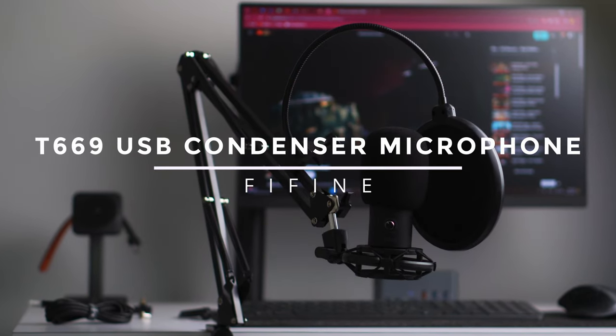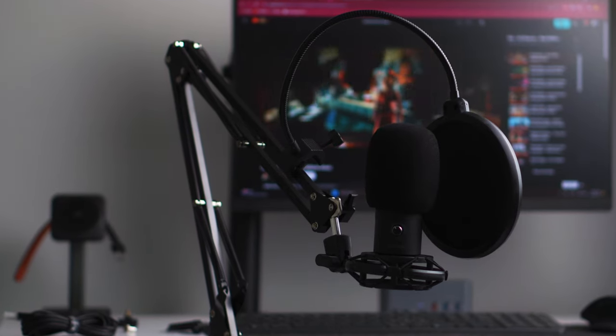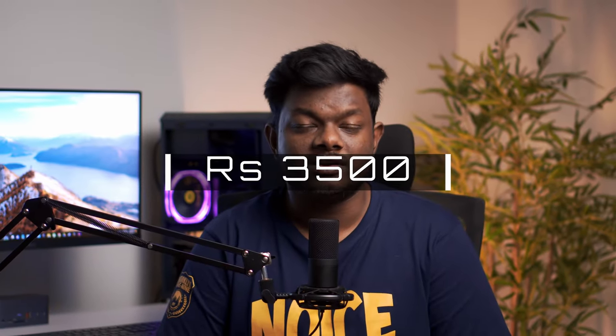This is the T669 USB condenser microphone from Fifine. This is not a professional microphone in any sense, but it does get the job done for beginners. And it costs about 3,500 rupees.